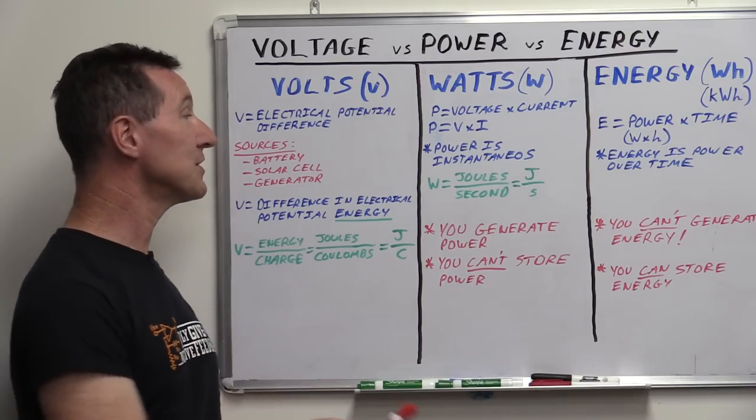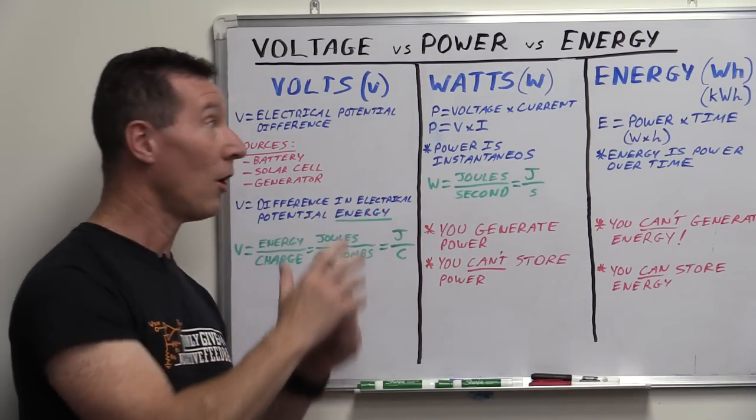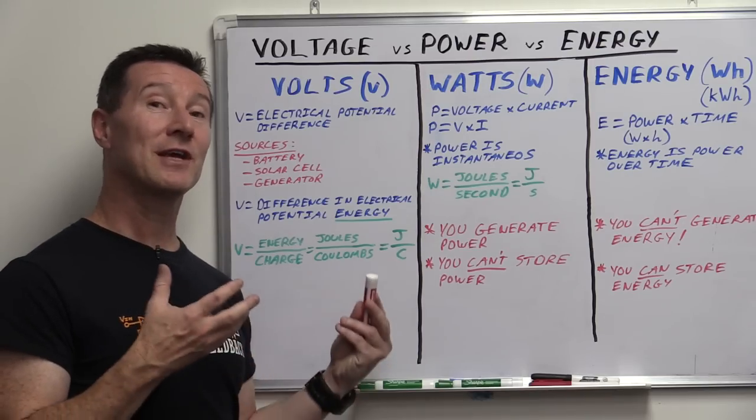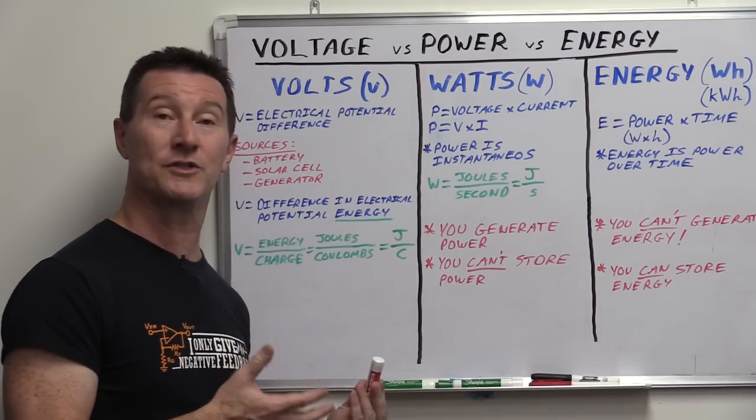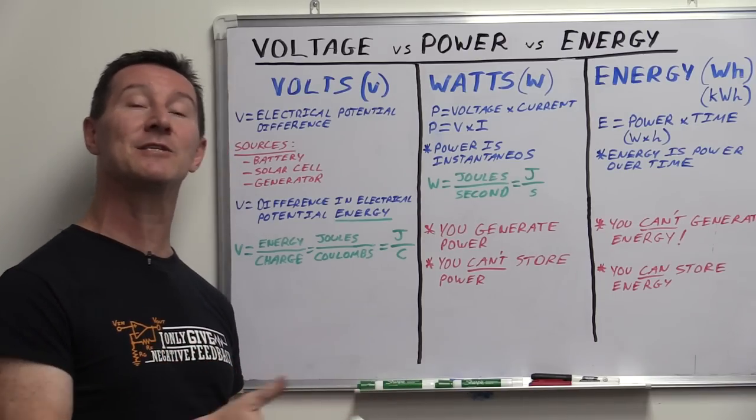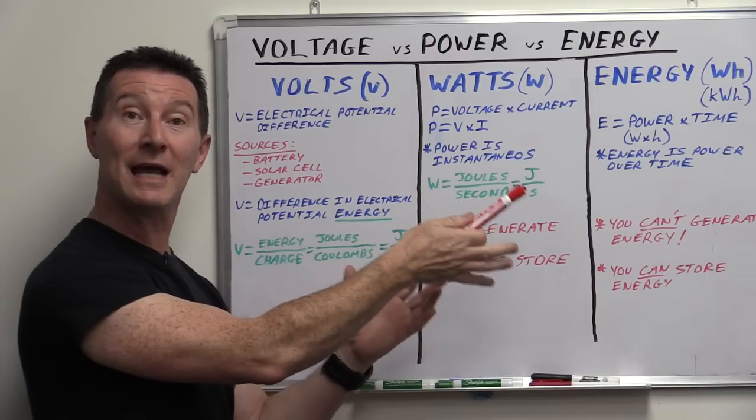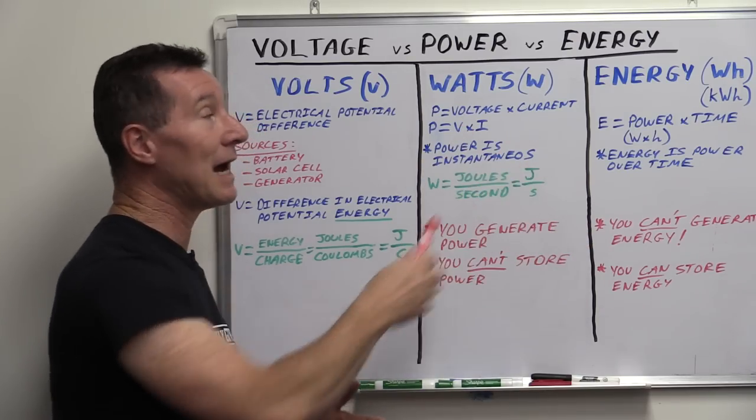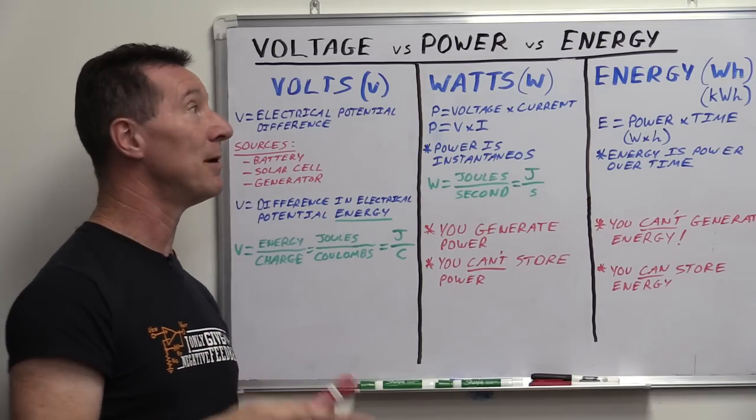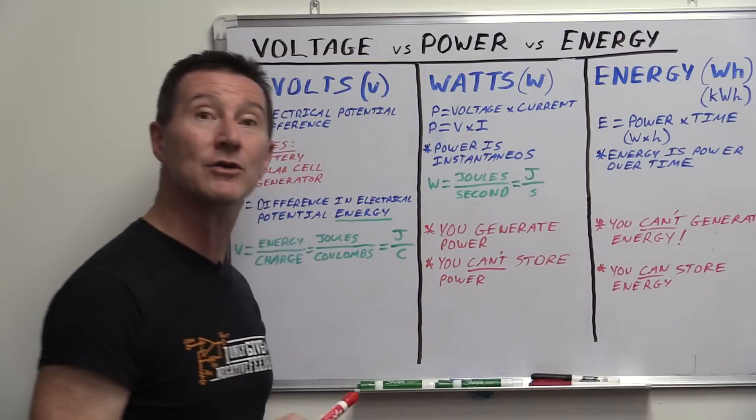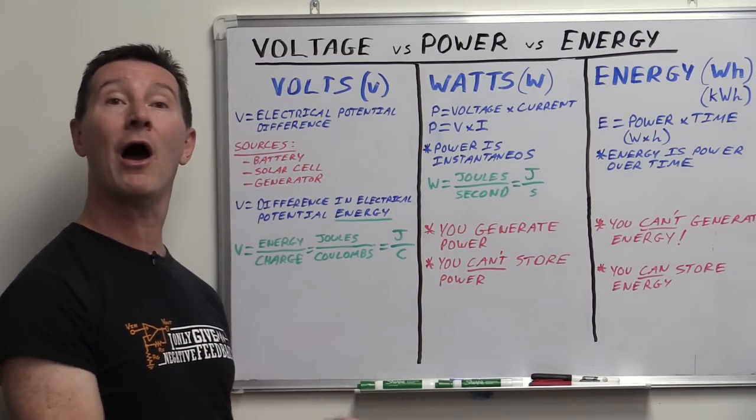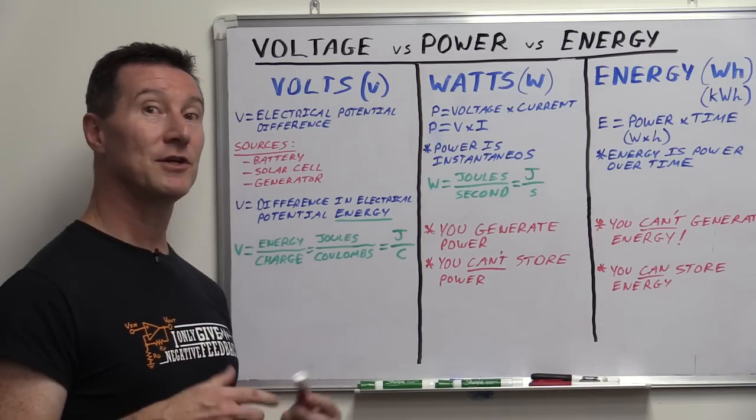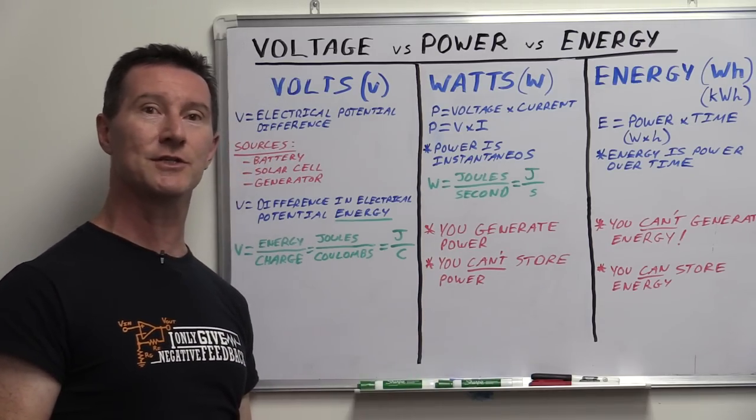Let's take the example of a familiar home solar power system. You might have, say, a three kilowatt power system. It can generate three kilowatts of power in ideal sun, for example. That's what it's rated at. That's its power rating in watts. Three kilowatts, 3,000 watts. But you can't then go and say, well, my house consumed 10,000 watts of power today. That's ridiculous. It's meaningless because you've introduced the time element of, in this case, a day, 24 hours. It's how much power that you take or use from your solar power system over a day or an hour. Because you're charged on your electricity bill, you're charged for energy. You're not charged for power. You're charged in kilowatt hours. You might pay 10 or 20 cents per kilowatt hour over time. And that is the big difference. You're not paying for power. You're paying for how much power you consume per unit of time. So you don't want to go and say, well, my home has a three kilowatt hour solar system. You sound like an idiot.